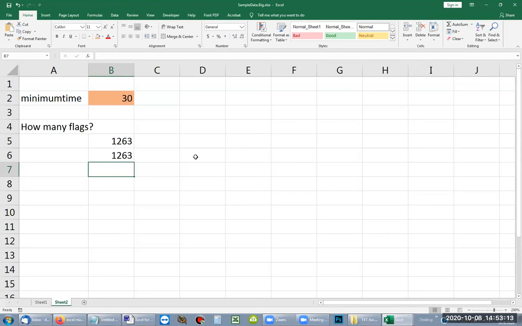The number of flags depends on this value right here called minimum time. If they're over minimum time, no flag. If they're at or below it, they get a flag. And then these down here count the number of flags. So if I change the minimum time, the number of students with flags should change.